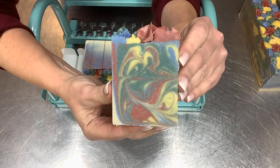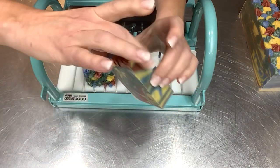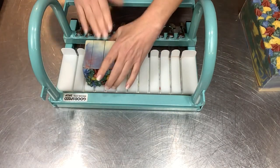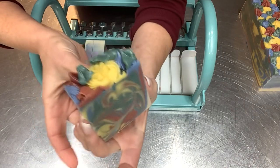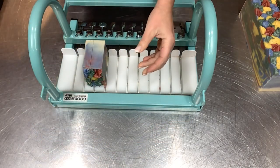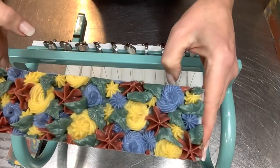Interesting. I don't know, I think these are kind of groovy. Again, though, I don't know if these are evoking a winter theme, but the fragrance certainly is. The fragrance smells very crisp and it's a good scent. So let's keep going. All right, let's get into the next loaf here.